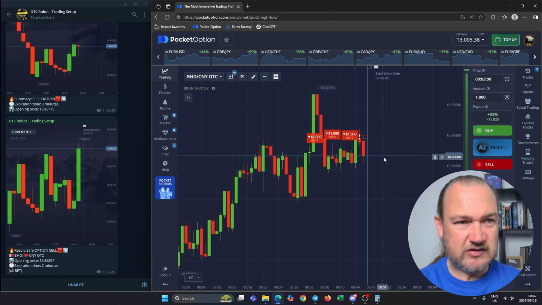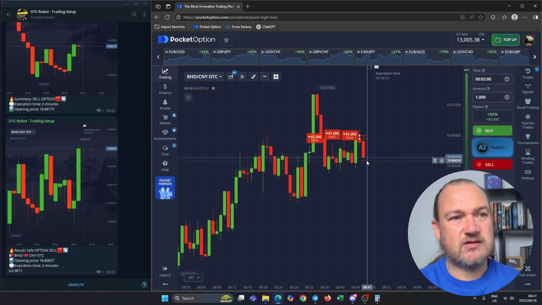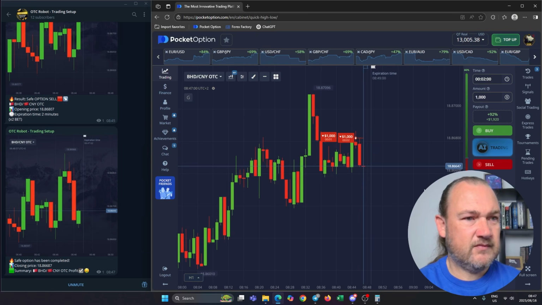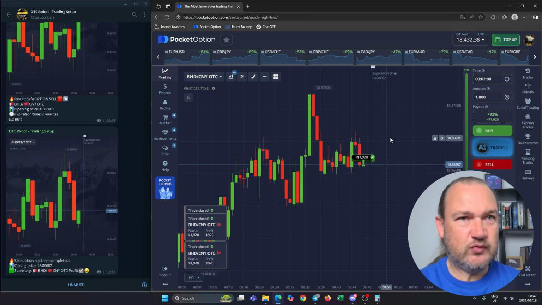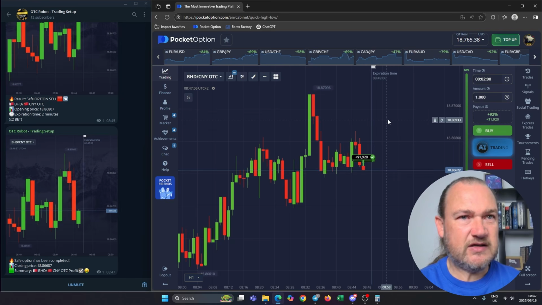Although I suppose anything is possible, I do not see this candle pushing back up before our timer runs out here. We've got a few seconds left on this. Should be a good trade. Bot is done with his, and we are done with ours. There we go. Create entry, and we'll just wait for the next signal.